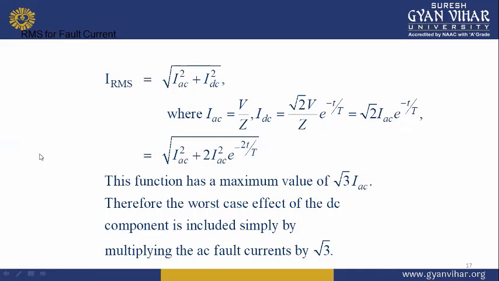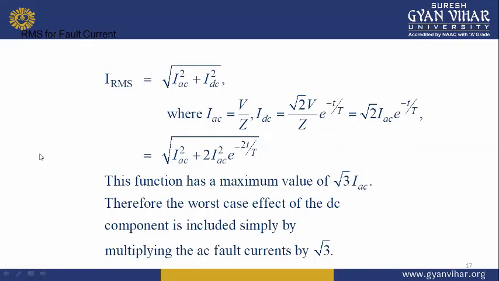Now another question arises in the mind: what is the current to be interrupted? As has been pointed out earlier also, the modern day circuit breakers are designed to interrupt the current in the first few cycles. It means that when the current is interrupted, the DC offset has not yet died out and so contributes to the current to be interrupted.